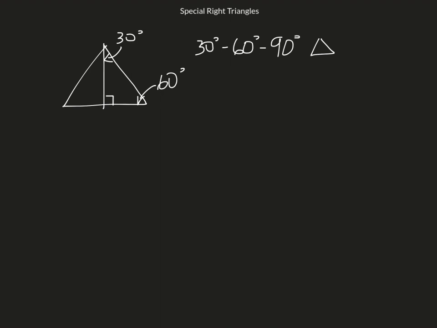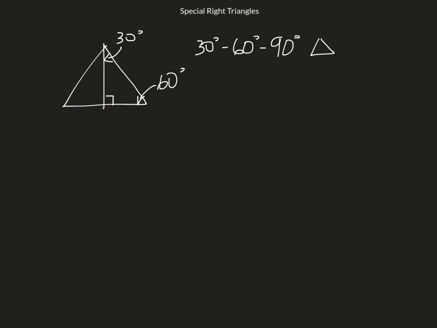But let's say what we know. Again, we know that these three sides were equal. What do we know about this side now? Well, it's been cut in half. Therefore, this part of the triangle, how long is this? Hopefully you see that it's going to be half of the original side. So whatever it is, the short leg is half of the hypotenuse. Now remember, hypotenuse is the side opposite the 90-degree angle. So this is going to be half of the hypotenuse, or you can think of it as the hypotenuse is twice as long as the short leg.